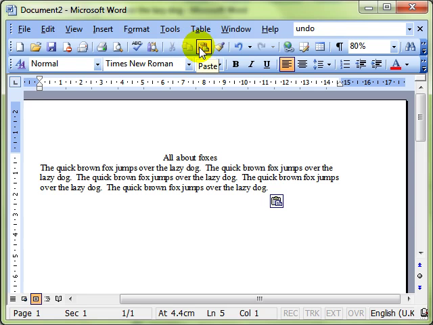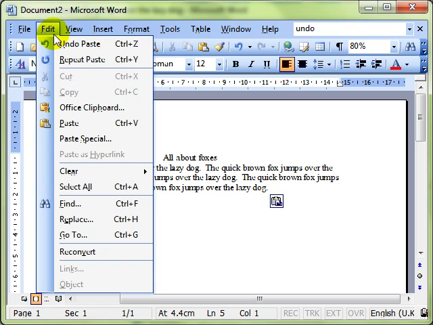But just for completeness, we've also got those tools on the Edit menu where we can cut and copy and paste. And just notice the keyboard shortcuts: Control X to cut, Control C to copy, and Control V to paste. That's the one that confuses people. Control V to paste. Don't do Control P by mistake, because P prints.